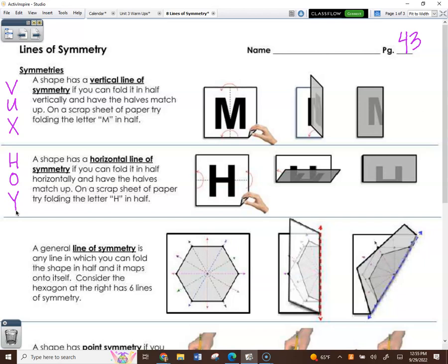The next part is the new part that you've not seen before, where it's just a general line of symmetry. We're not finding the equations of these random lines that are slanted. We are simply saying how many there would be. So if I gave you this hexagon and said, draw all the lines of symmetry and tell me how many there are, you would create those lines that you see here and be able to tell me how many you drew.